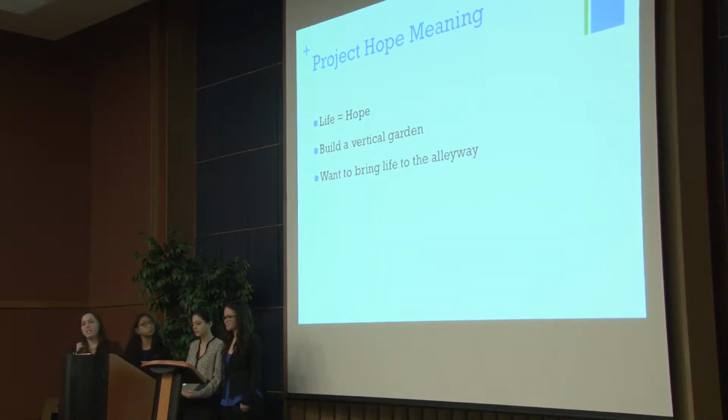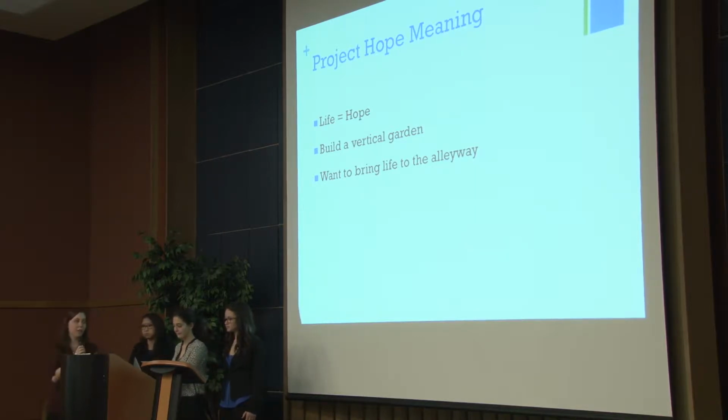So we chose the name Project Hope, one because life equals hope, and because it's a vertical garden, we think that flowers and plants are going to bring that hope to the wall. We also wanted to build a vertical garden, and we wanted to bring life through flowers to the alleyway.